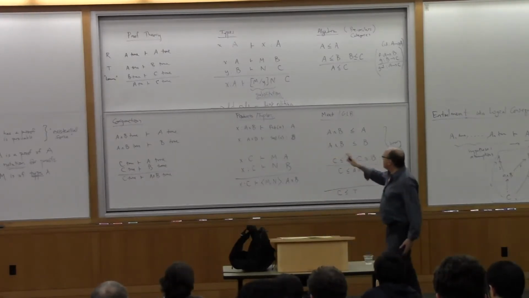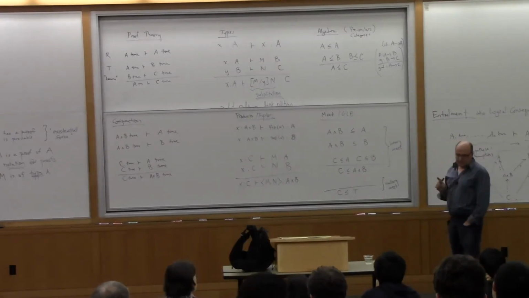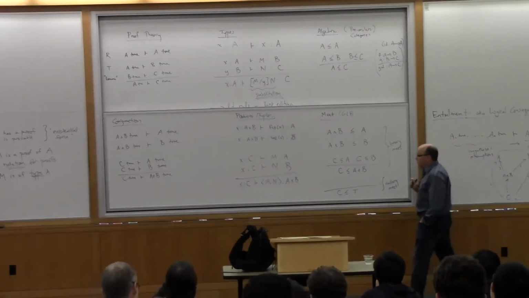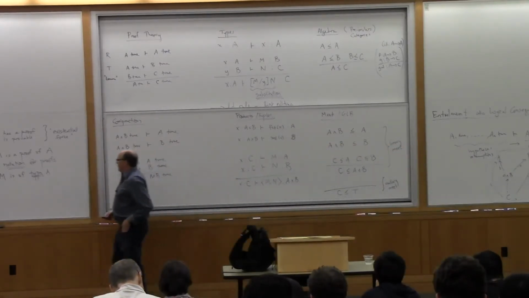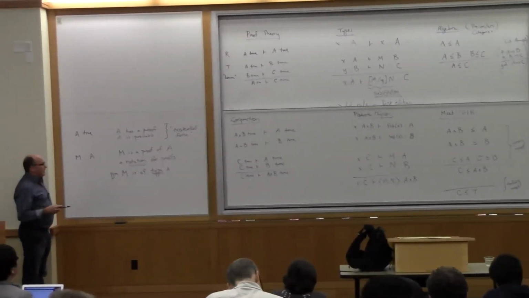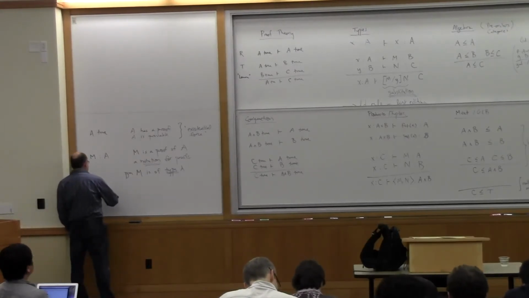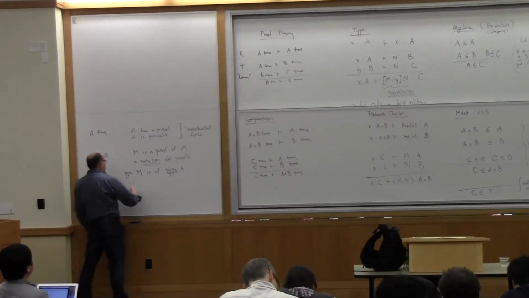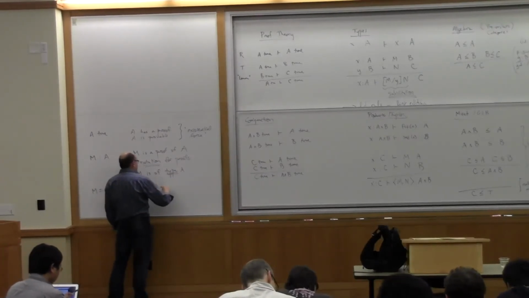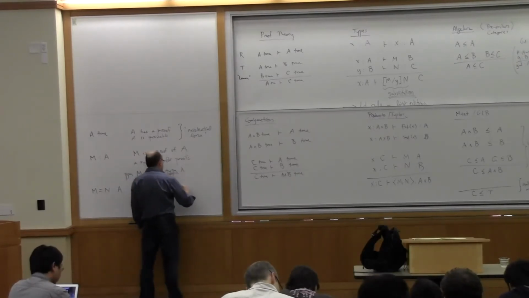So what I would like to do now is start talking a little bit, the beginnings, about equivalence of proofs, and this is the right jumping off point for me to talk about dependent types. That's why I needed this. This is partly to serve as an overview and partly to set up for what I need to talk about next. So the question I want to get at, and I'm going to begin looking at right now, is when are two proofs equal? And let's write it like this. M is equal to N in A, which is expressing when M and N express the same proof.